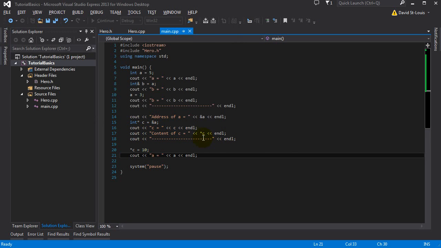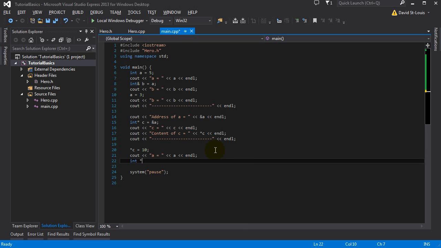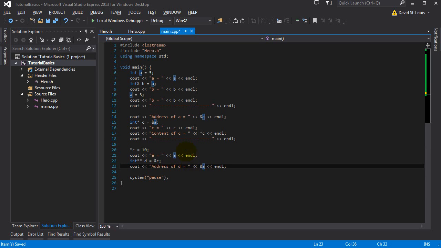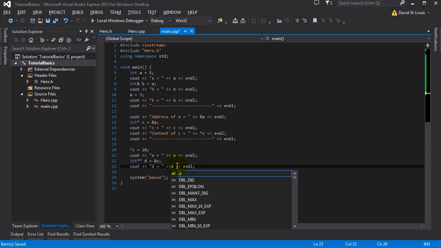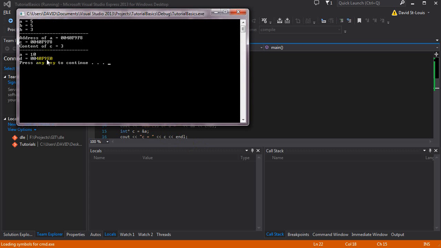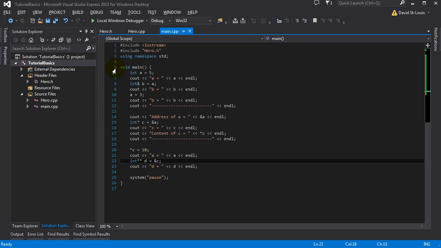All right, so you have to think in terms of memory and the address. The pointer is the address on the memory, and I can literally go get the address of the address. It can get complicated, but sometimes you might want to do things like this. So see, this is a totally different address, but it's actually the address of C, which is holding an address of A, right? So you can stack pointers as many as you want, basically. All right, but let's not do this right now.